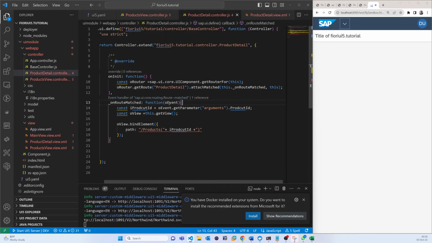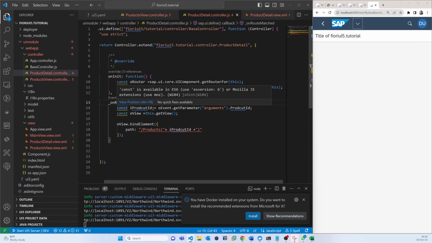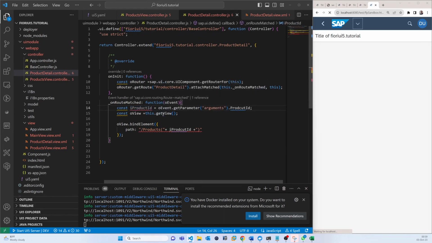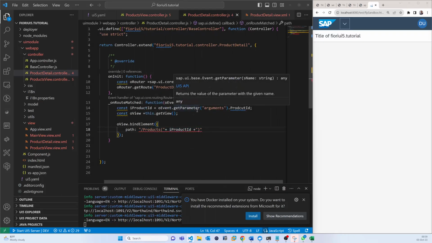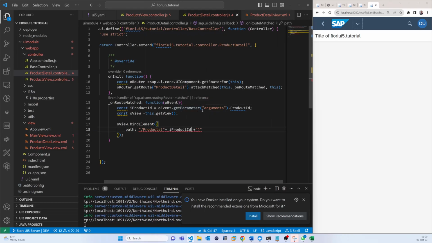So now you can see that it's gone. Product, it should be city product ID, and also even get parameter arguments.